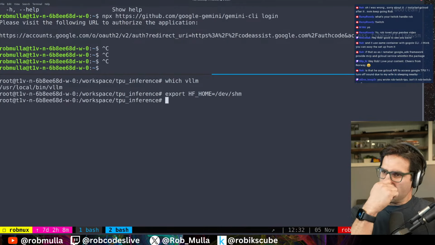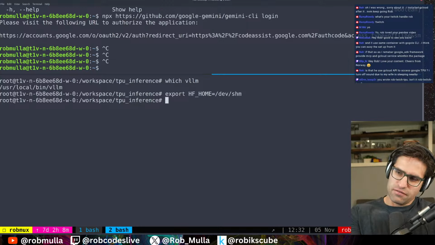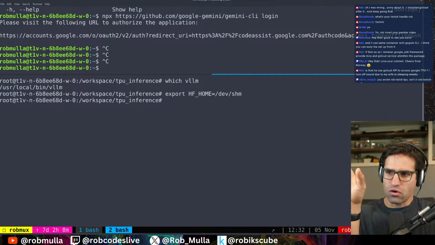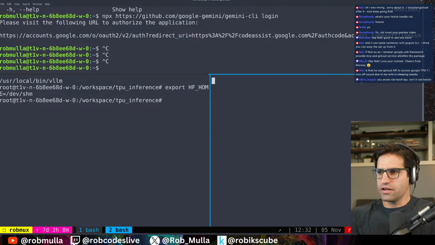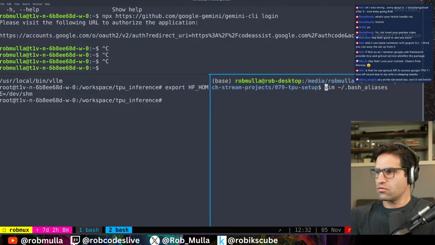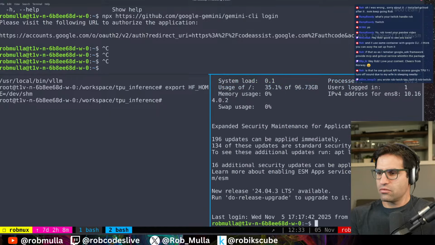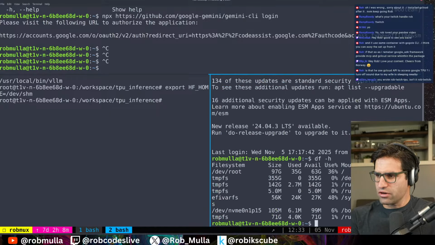So we're going to need to set up this Hugging Face home directory where all of our model weights will be stored. So if I go back into this instance in another tab, we didn't attach any storage.